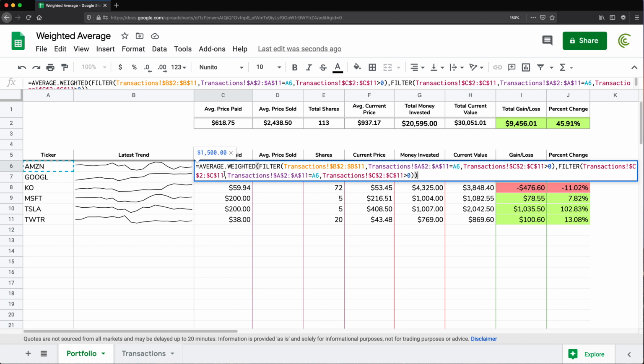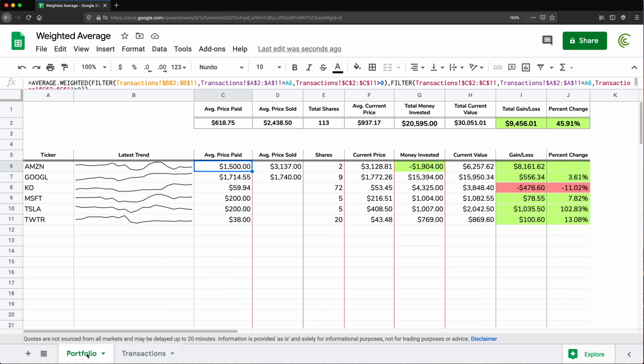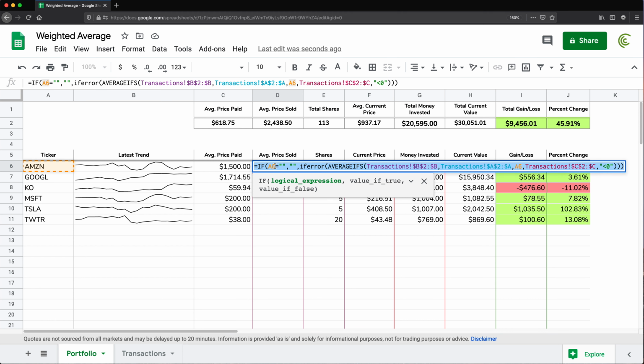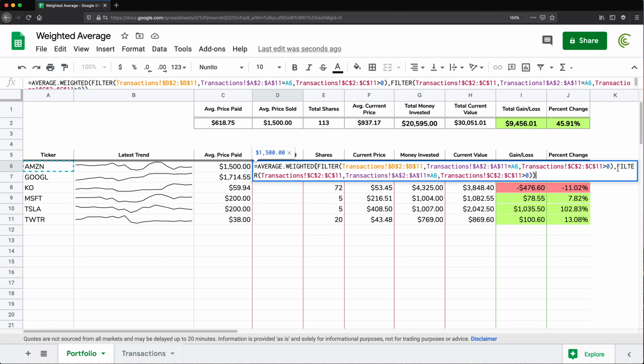And if I wanted to get that for the price sold, basically that means I want to consider the negative numbers in quantities only. That should be pretty similar. We may run into some issues there, but I'll show you what we can do with that. So I'm going to copy this, hit escape, go back, and replace this formula with that formula. Let's delete this. I'm going to go back to this, and I'm going to change this where I check if it's greater than 0 to if it's less than 0. And I have this twice in here, so there's also this one.